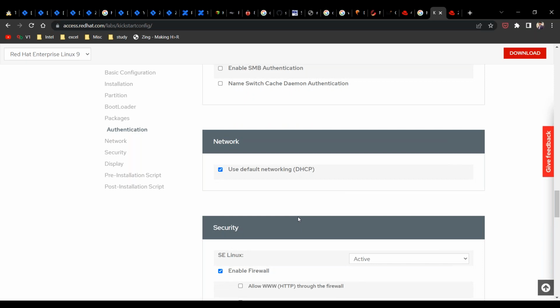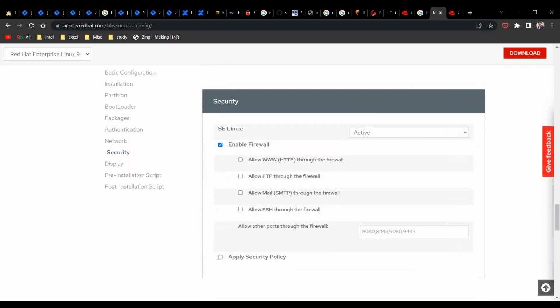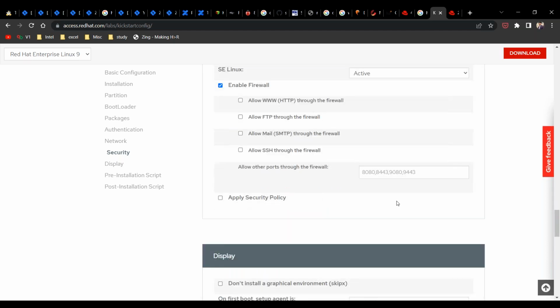And here we want to set the network to DHCP. And firewall, what are all things you want to enable in the firewall? FTP, SMTP, SSH, HTTP. I want all the things to be enabled whenever the virtual machine comes up, so I will enable all these. If you want to allow other ports, you can mention them here.